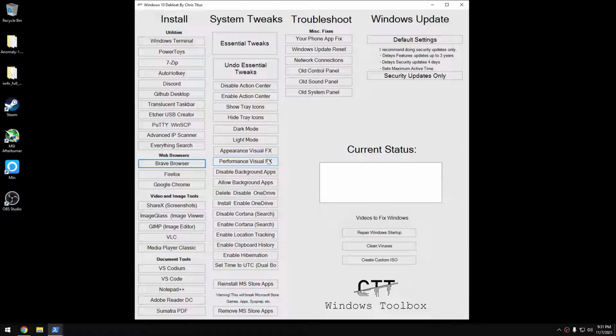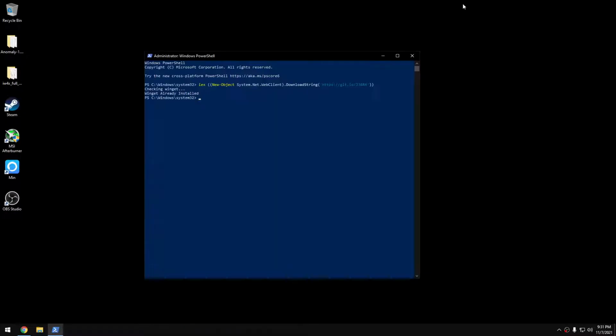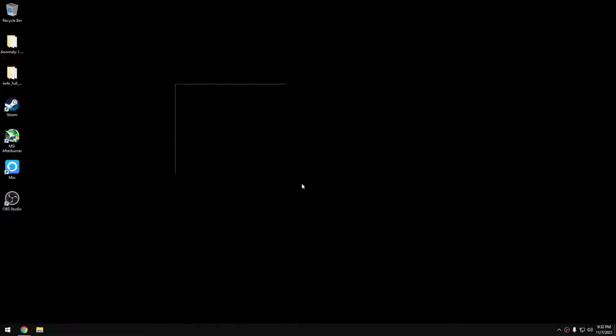If you've got a really potato computer, just do it. Background apps, things like Cortana, other things, Edge runs in the background. I'll do this, disable OneDrive, then disable the Cortana search, and then remove the bloatware down here. It might take a little bit of time depending on your hardware, of course. Once that's done, grab whatever you need, like 7-zip, Windows Terminal if you want, Discord, a web browser, Firefox, Chrome, whatever you use. Grab that, shut it down, reboot your system, and you should be fine.